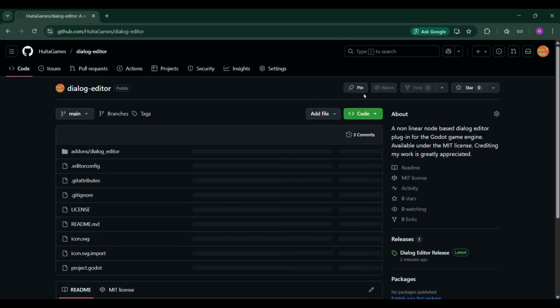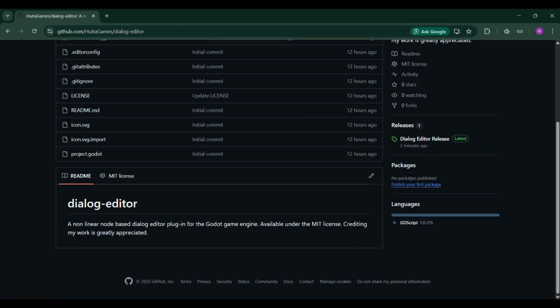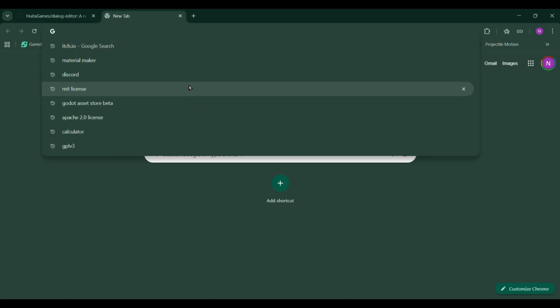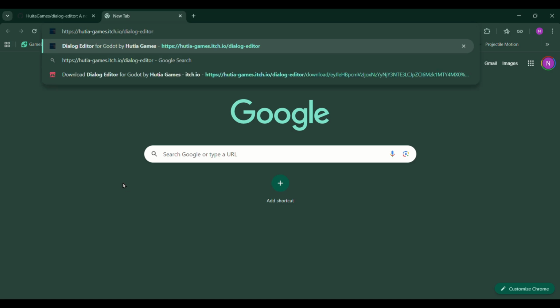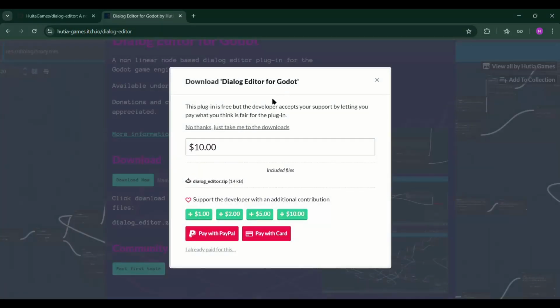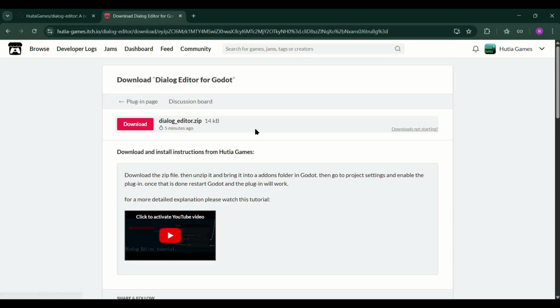We go to it, and we can download the release, or we can go to itch.io. I have the link from the description of the video, so I can copy it. We can go to it and download. This is simpler. It doesn't have all the extra stuff the GitHub file does, so I download it.